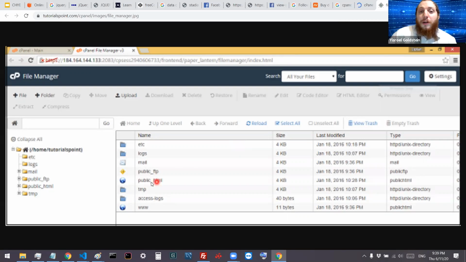They tell you to put whatever files you want inside this folder over here, public HTML, or a mirror folder called www. Whatever files you put inside of there is available for people to browse on the internet. So you go inside of that folder, you create a new file called index.html, you start typing all of your HTML code, and then you save a few more files out there. You make a JavaScript file, you make a CSS file. Maybe you have 20 different HTML files, each of them with 20 different CSS and JavaScript files. And then suddenly you have a website that is ready for people to actually browse.